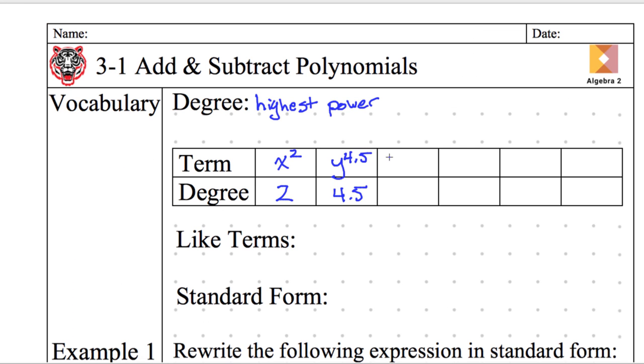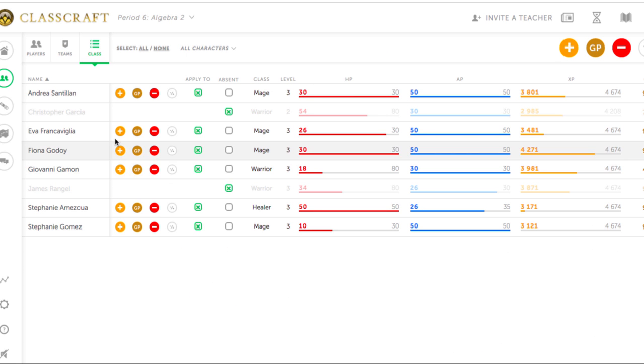All right, so what about this one? If I have x, y, what is the degree of that now? Anyone want to take a guess? Eva? Good guess, but it's actually 2. The reason being, this is x to the power of 1, y to the power of 1. You just add everything that you see there.